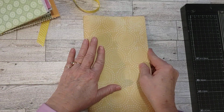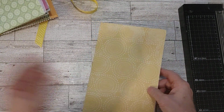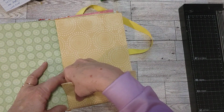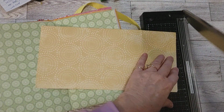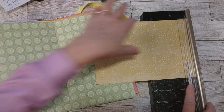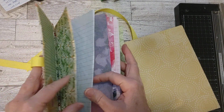This one I don't think I'm going to make a pocket on. I feel like I'm getting too many pockets now, so I'm not going to make a pocket on this one. But I'm going to cut off the bottom to get our length about right there. And we'll figure out where we want to put it. And this will round out our pages very nicely. We have plenty of pages in here, probably too many. I don't have more than 15, but I know I have more than 10, so somewhere between 10 and 15 is good.